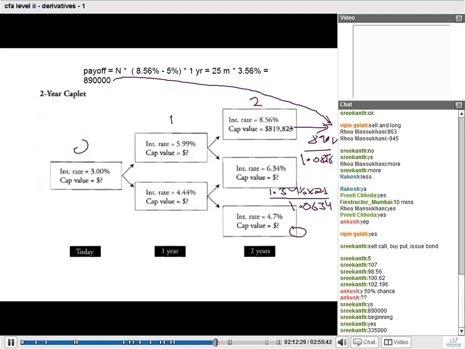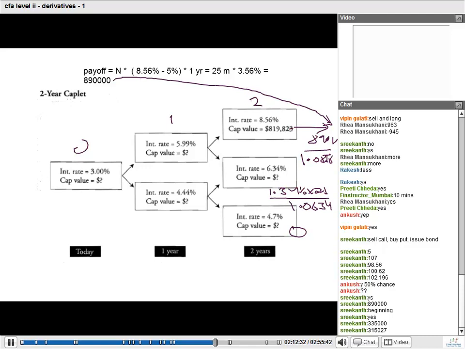In the final case, the cap will not be exercised, since the strike price is 5% and the spot price is lower than the strike, so the call option will be unexercised. Now there's a 50% chance of a value of 819,823 and there's a 50% chance of 315027, as we see at node 2.